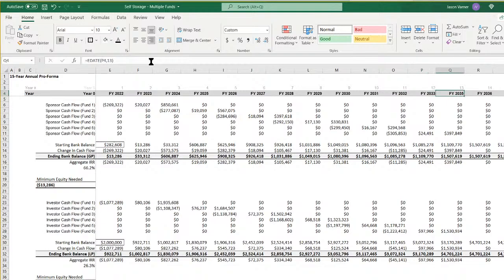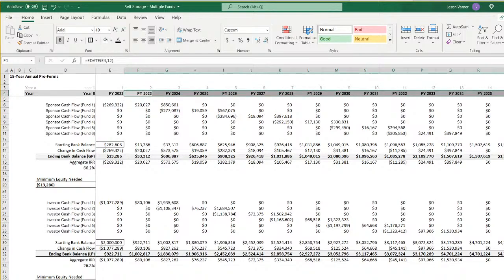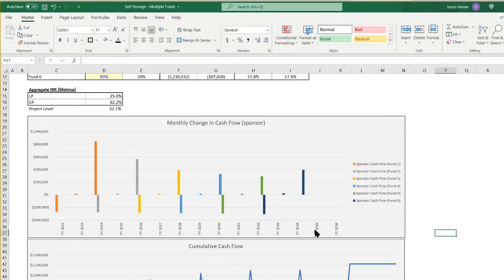What is going on here? Oh, I put 12, 13 instead of 12. Now that'd explain it. Okay, so my chart was trying to compensate for my labels having 13 months in a year.